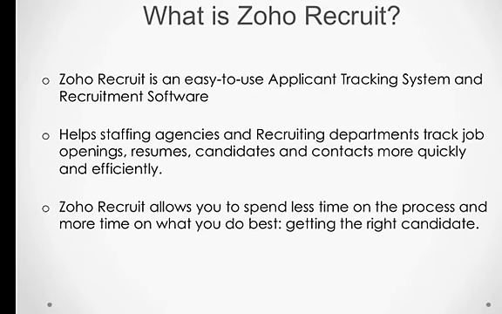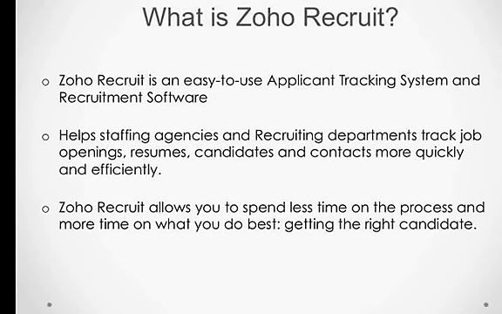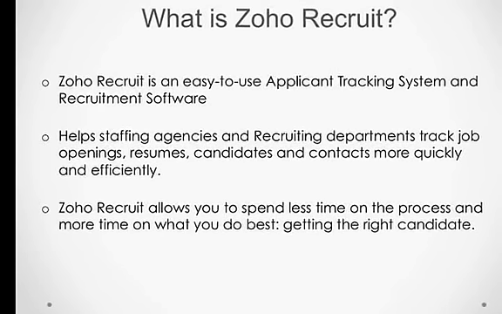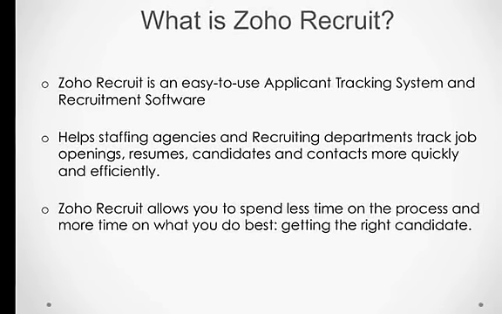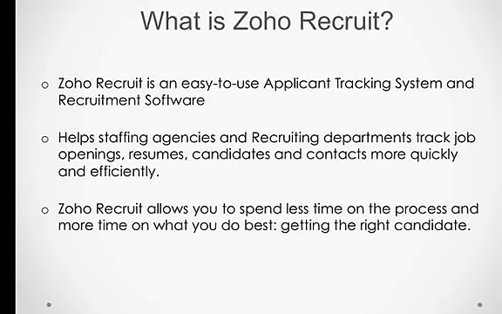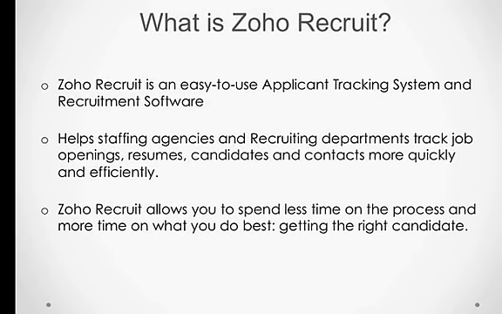So first things, what is Zoho Recruit? As you would be aware, Zoho Recruit is an easy to use applicant tracking system, a recruitment software system where you can manage your own contacts or your candidates information, job openings, and so on. So basically, it helps staffing agencies or recruitment departments track your job openings, your candidate information, the resumes or CVs you receive, and your contacts quickly and efficiently.